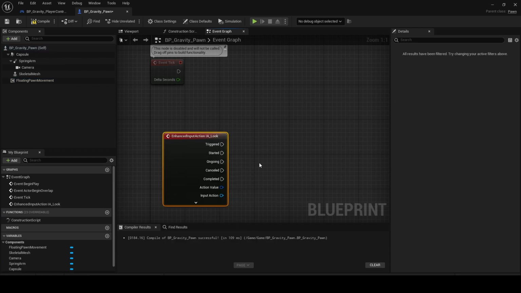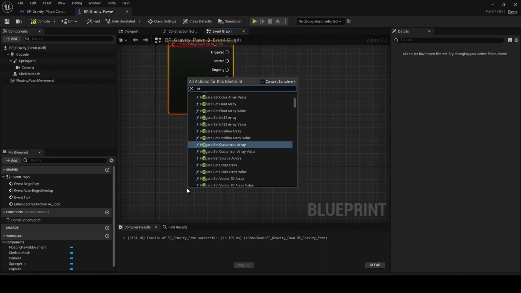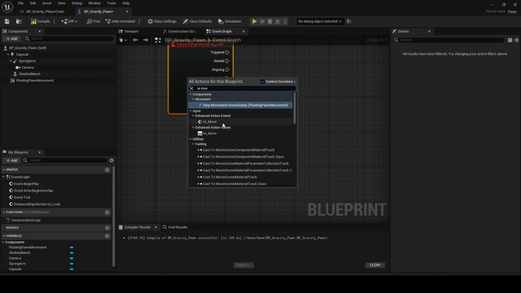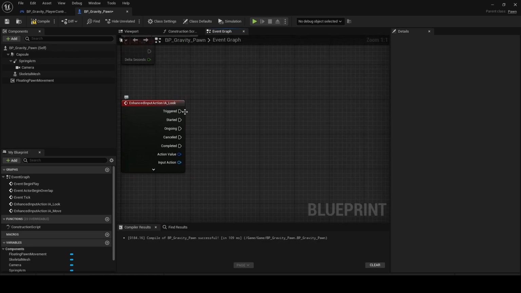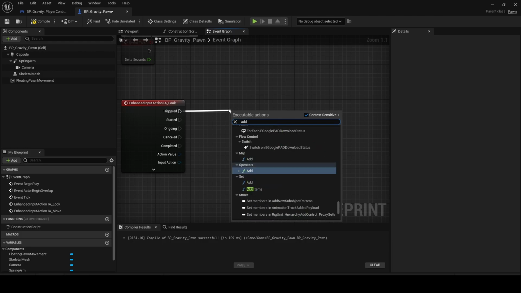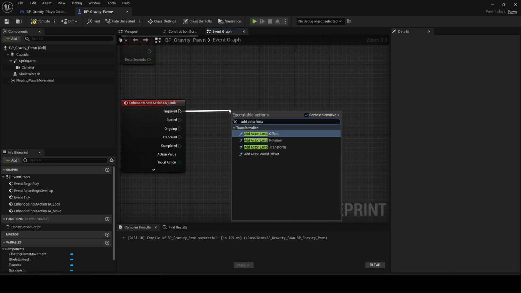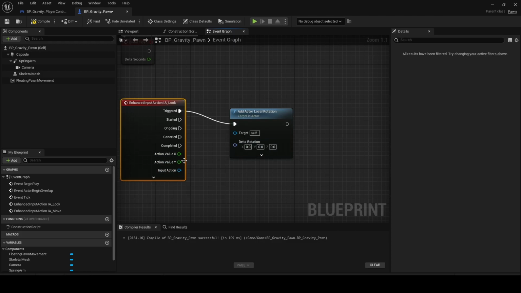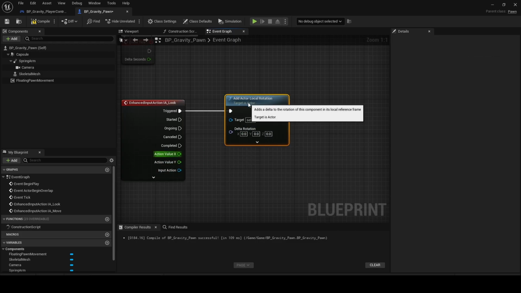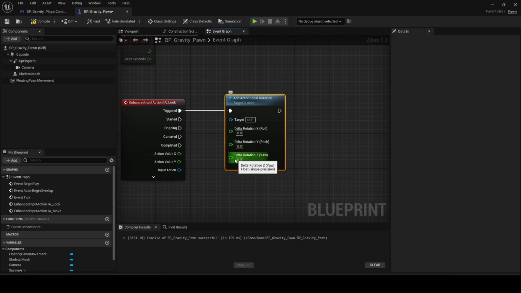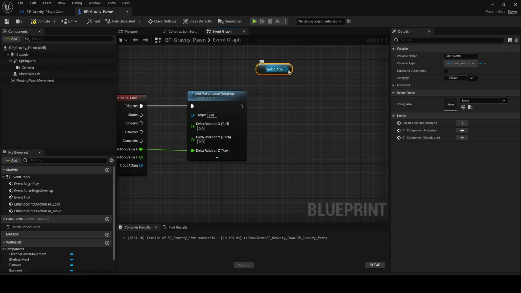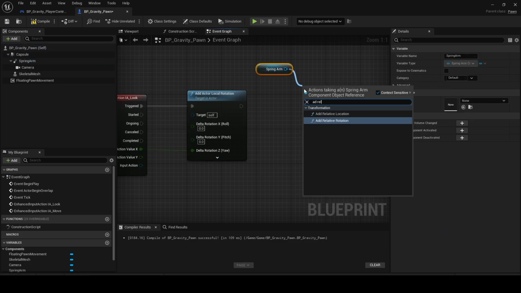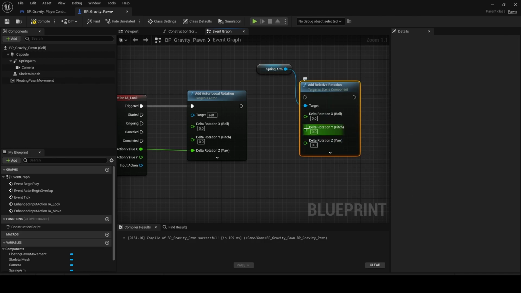But let's go ahead and toss down our input actions. So we've got the move and we've got the look. From the look here, we're just going to add an actor local rotation, and let's split this. This is going to be our yaw, our Z value. I keep forgetting, still have no clue what yaw, pitch and roll stand for. Anyways, grab our spring arm here and we will add a relative rotation and split this. And this is going to go into a pitch.